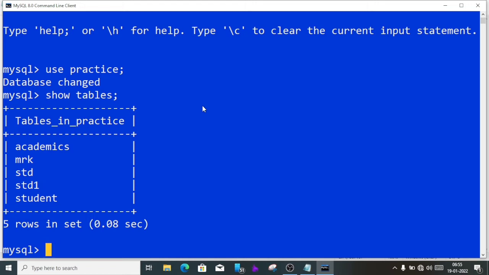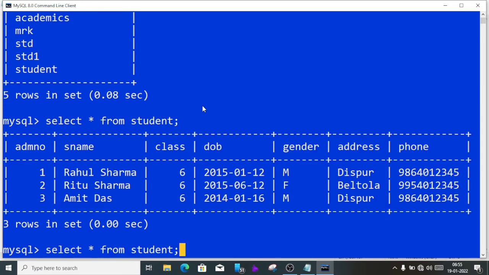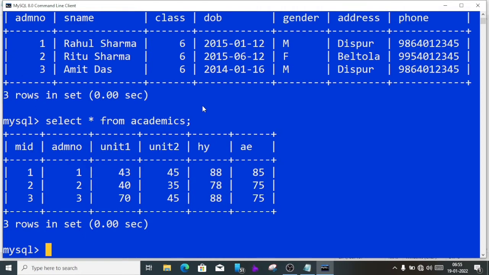Now let's see what information is there inside the academics and student tables. So select star from student. So this is the information inside the student table, and let's see what information is inside the academics table. This is the information stored inside the academics table.